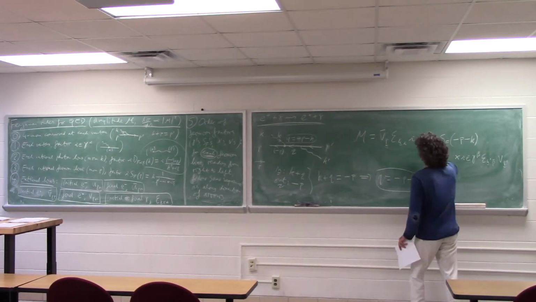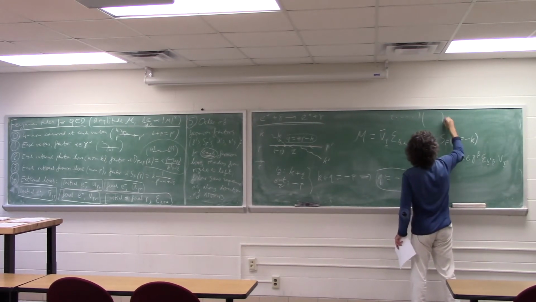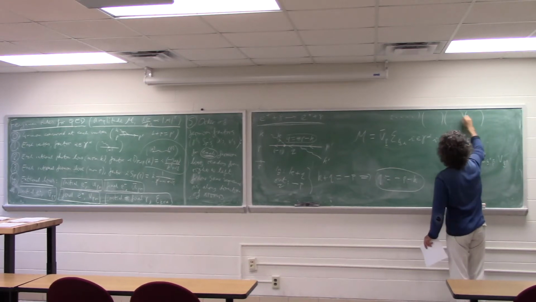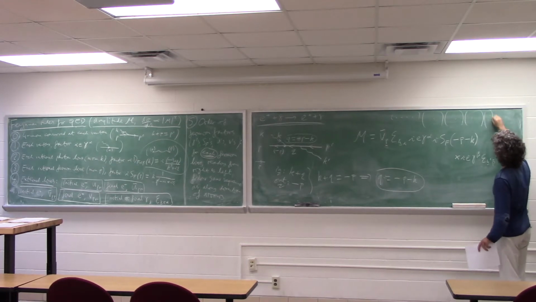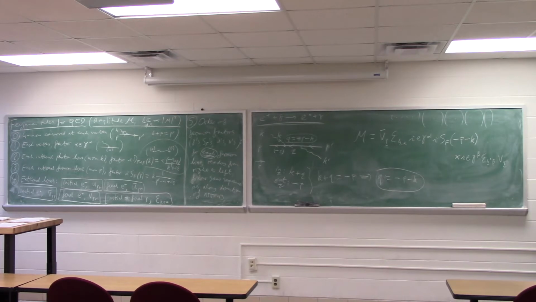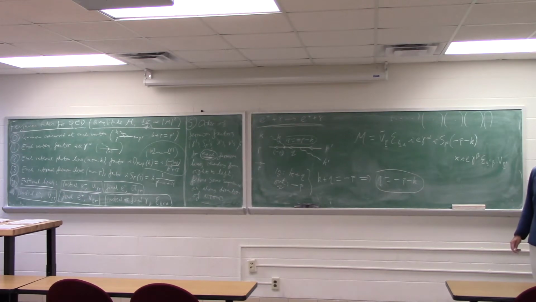And again, note the structure. We've got a row vector, three 4x4 matrices, the gammas, the S Feynman, the gammas, and then we've got the column vector again, and so it's a complex number as it should be. So this is the Feynman amplitude for the Compton scattering of photons on positrons.